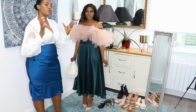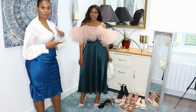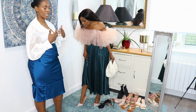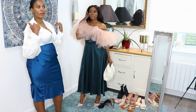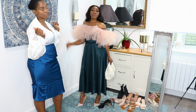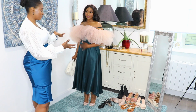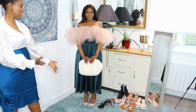I am not going to go all matchy-matchy because what you want to do is draw attention to the color, the flirtiness and the pieces, because it's all different pieces and textures, and that is what this look is all about. It's just showing your versatility in dress. Absolutely. Just gorgeous. Please put on sandals, black sandals, or you could definitely go for stilettos.